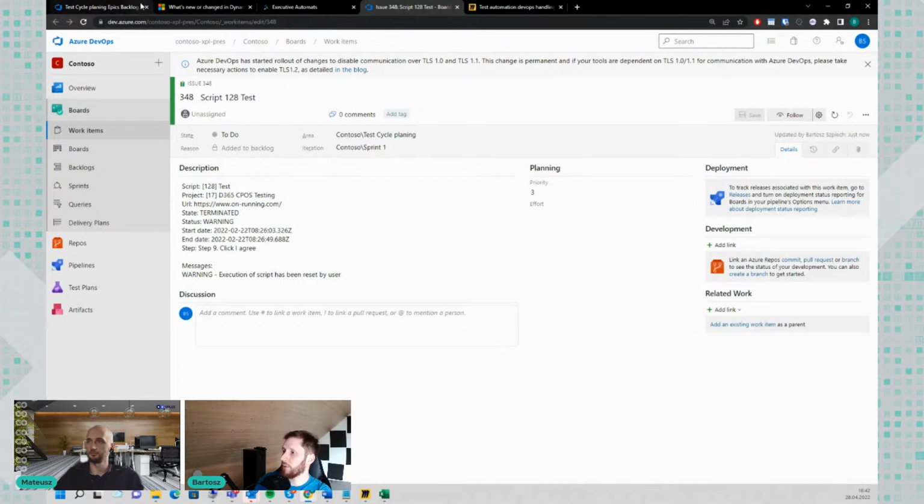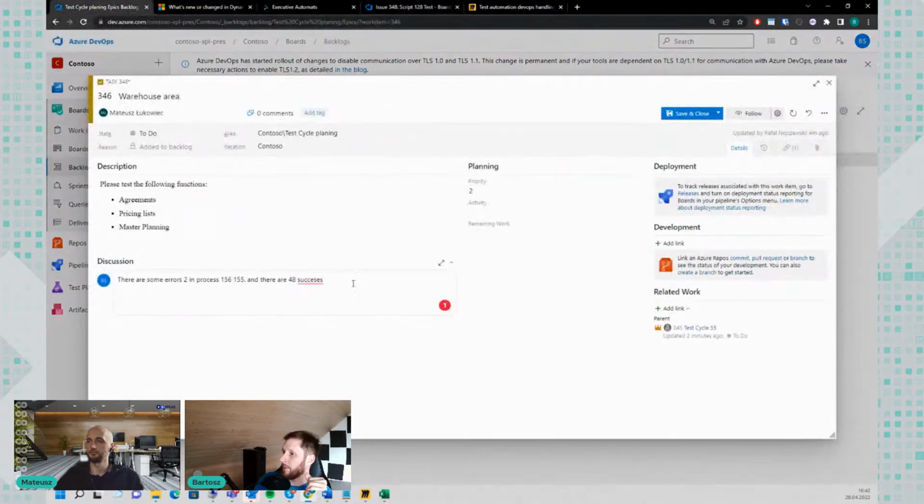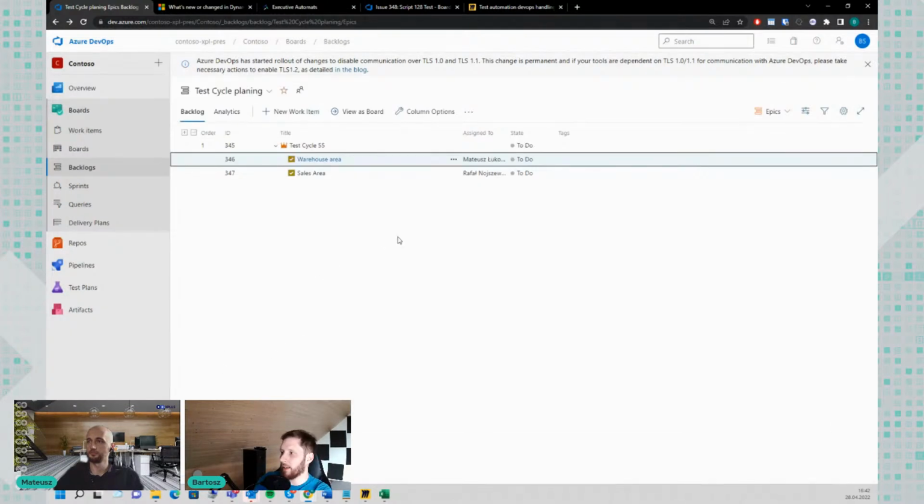So there is a possibility to integrate DevOps and executive automats very intensively. In that case, where we are doing this simplification, I can click Save and Close, and I can bring this topic back to Matt. So Matt can give us some information if it is actually critical or not. And if it is critical, then it can continue. And now I just need to verify, right?